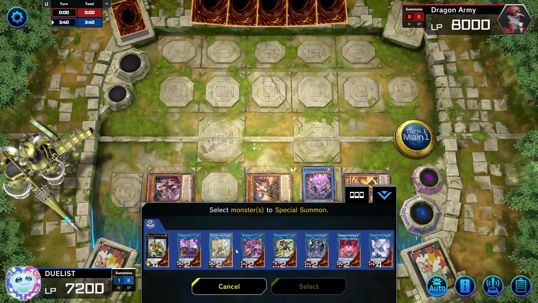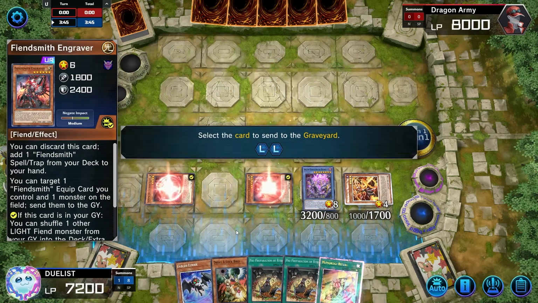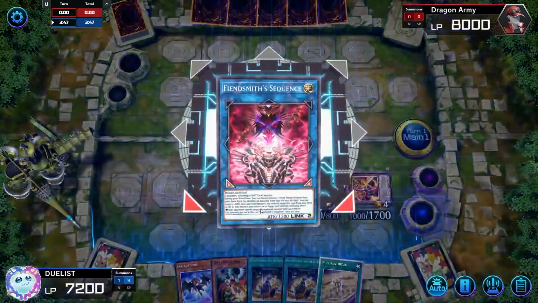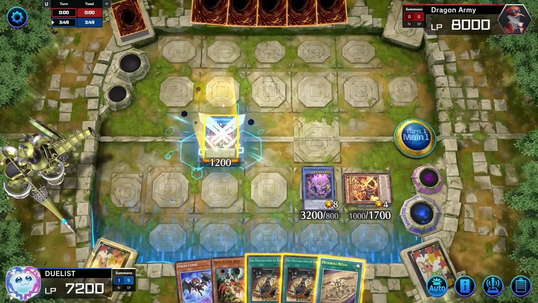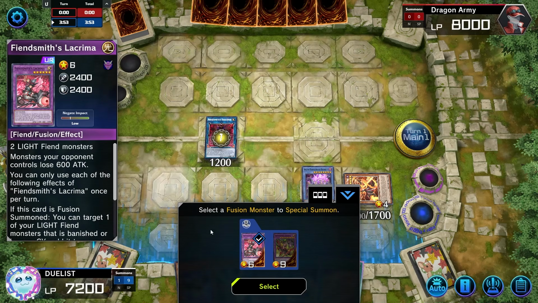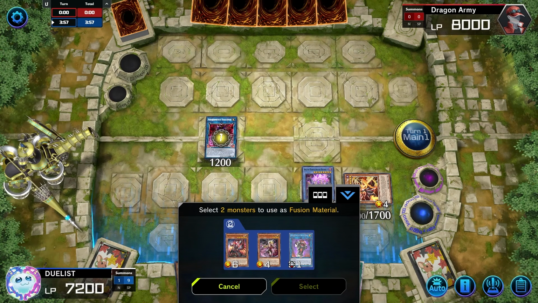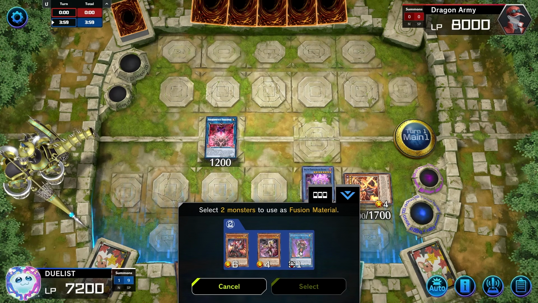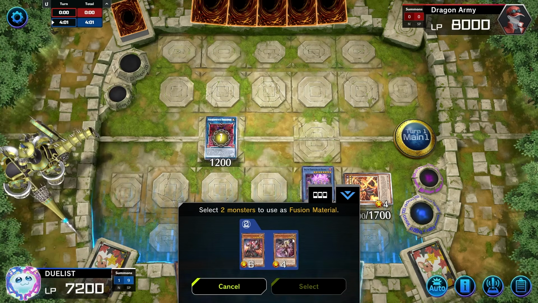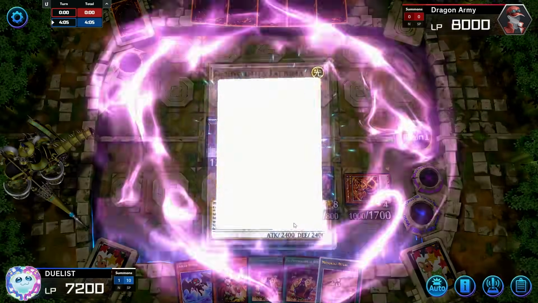Now we're going to take our 2 Fiendsmith monsters and turn them into Fiendsmith Sequence. Like so. We're of course going to activate Sequence. And we're going to summon Fiendsmith's Lacrima. You could make a Desiree here if you wanted to, but I'm actually about to make an Appaloosa, which I think is a little bit better. So we're going to make Fiendsmith's Lacrima using Requiem and Lacrima, the Crimson Tears.